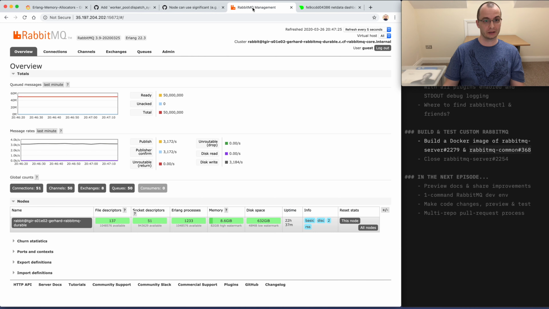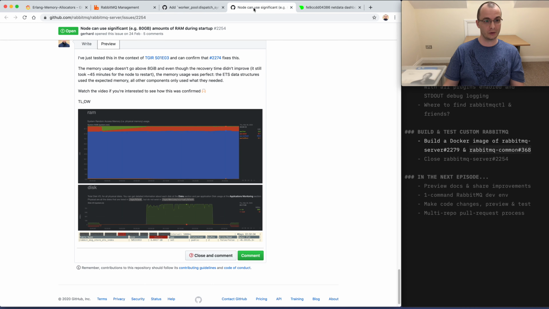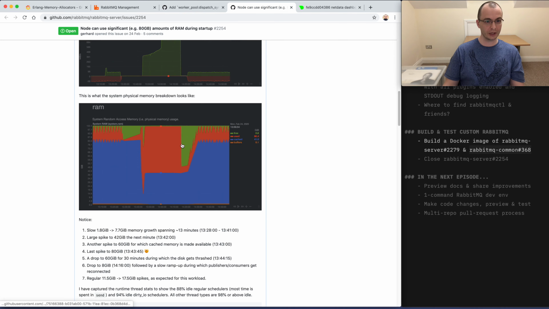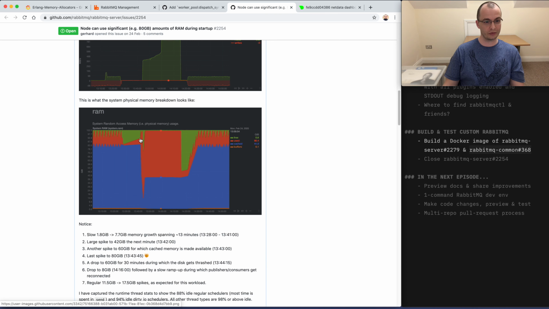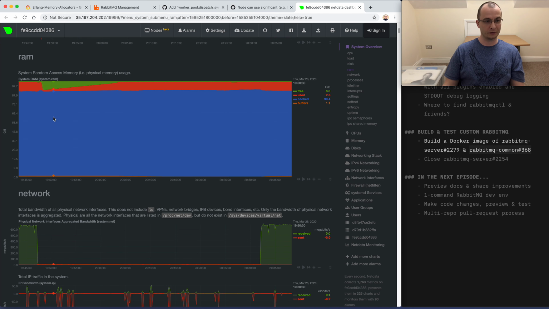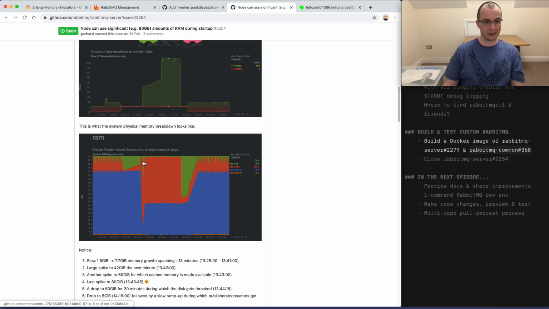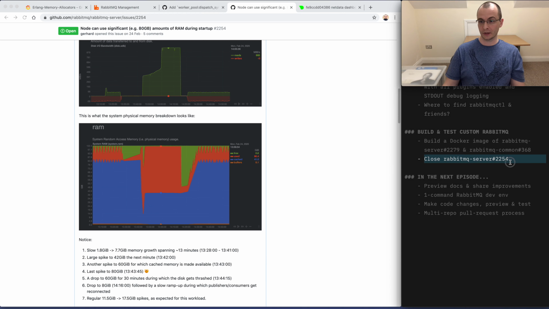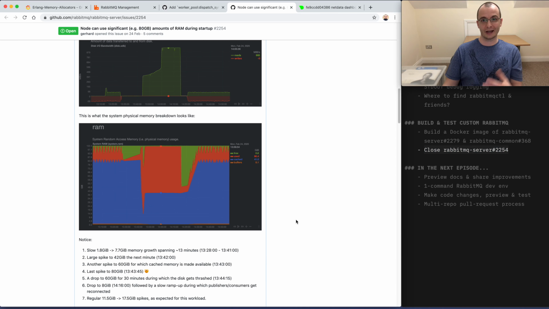I can keep that open for a while. So looking here, actually this is the giveaway. Looking here, what we had before, we had this massive growth. We see nothing like that now. So from the perspective of the memory, a slow ramp up, and that is the equivalent of what we had here. No big spikes, no tens of gigs of memory being used. This is almost perfect. So let's see if we can close this issue, because that's our contribution, right?